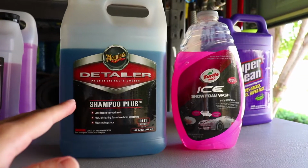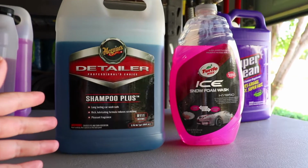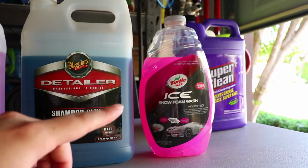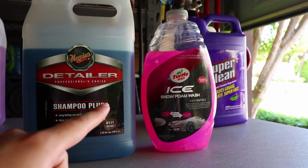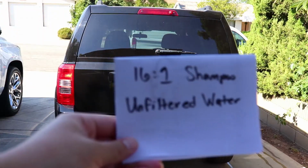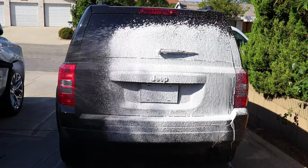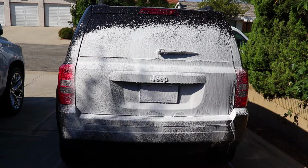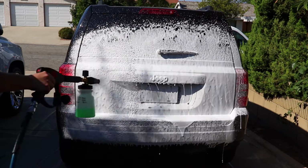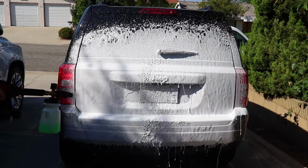If you have a pressure washer that's, I would say, less than 1.5 GPM, you're going to run into some issues here. The first issue would be tap water. Why tap water? Well, the tap water has a lot of minerals inside the water that prevent any shampoo from foaming up properly and coming out of your foam cannon.